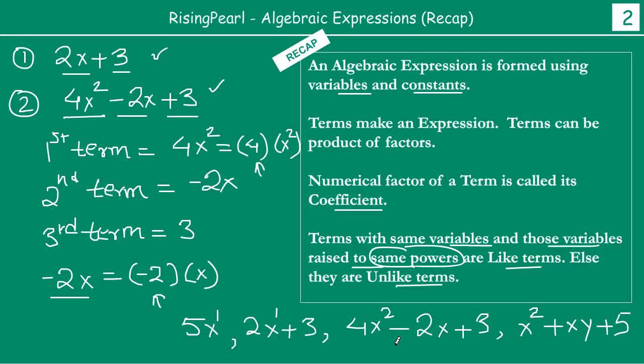Similarly, if you compare our third and fourth expressions, 4x squared and x squared are like terms because here you have x, x same variable, raised to the same power - two and two. So 4x squared and x squared are like terms. Similarly, the constant terms 3 and 5 are again like terms.